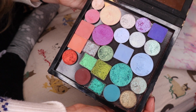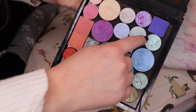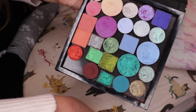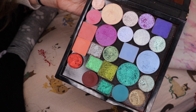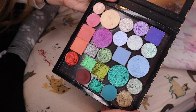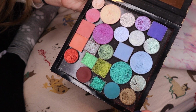But I think it's a really interesting color story. It does kind of suck with these blues, because like I was saying, having these two together is kind of a downer, but these four would all kind of serve that purpose. But whatever, I could do whatever I want, and in the future, if I feel like I'm missing a blue light shimmer in a palette, I could always just add one back in for fun. So yeah, let's switch over to where I'll select my pre-made palettes and single non-magnetic shadows.